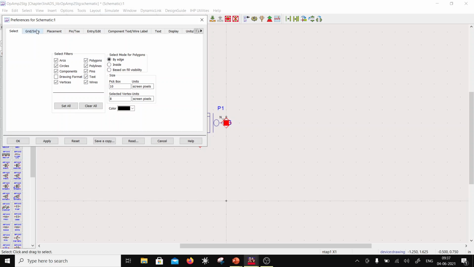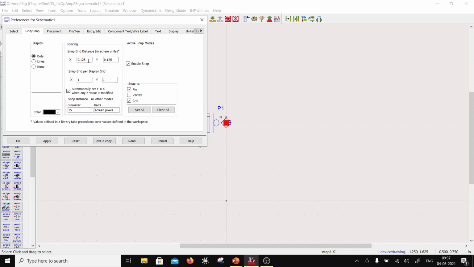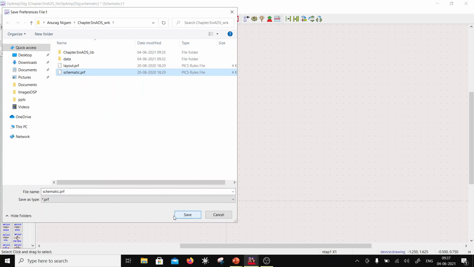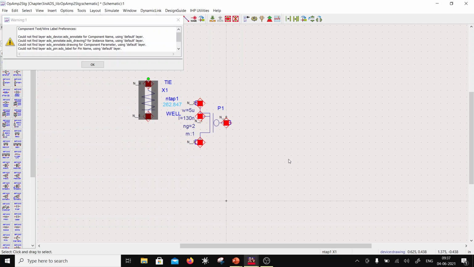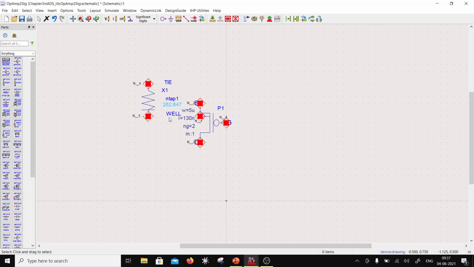Over here you can change the grid snap, you can choose pin, and you can choose something like 0.0625. So that's half the grid which is available. Apply, save as a copy, save as a schematic preference, and say okay. Don't worry about what this is. So this is tied to the well, and this is tied to the supply.